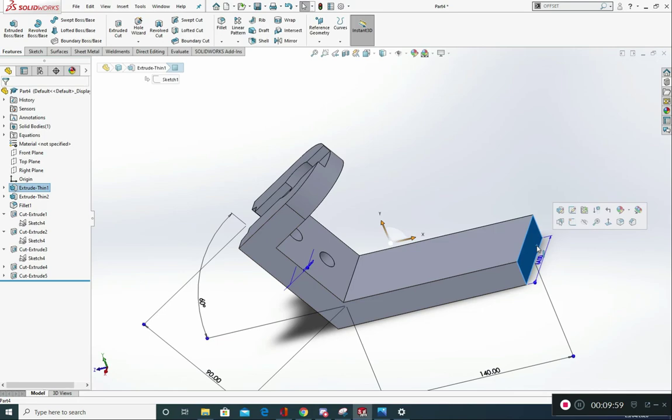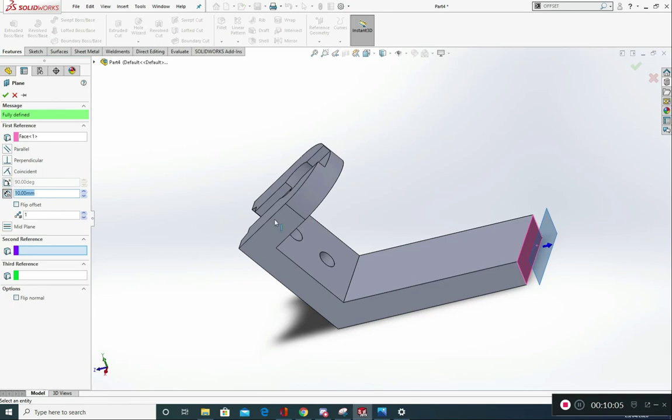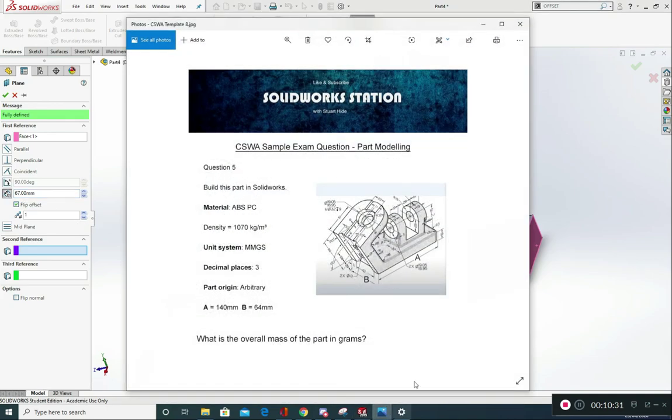We're going to click on this plane, we're going to go to reference geometry and plane, and at the moment the plane is going this way, so we need to reverse the direction on that. So if we go flip offset, it will go the other way. If I just put in the calculations here, it would be 19 plus 19 plus 29, enter, is 67. Where this is sitting at the moment is 67 millimeters along this line. We've not taken this 14 into consideration yet, so it's just 67 millimeters up here.